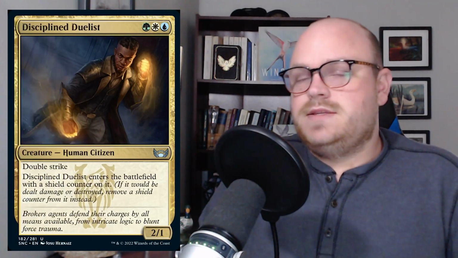Yeah, that's the new mechanic for the Riveteers in the new set, New Capenna. So we've only got one group left, and that group is the Brokers. They are green, white, and blue. That's Bant, as it was known on Alara. And their mechanic is shield counters, which you can see on Disciplined Duelist here.